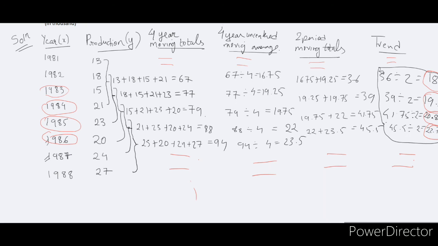But if we use a 6-year moving average, the procedure will not change. It's the same, but instead of 4 groups, you're taking 6 groups. Then instead of dividing by 4, we're dividing by 6. Then we add them up, we divide by 2. It's the same thing. The number of groups only changes.